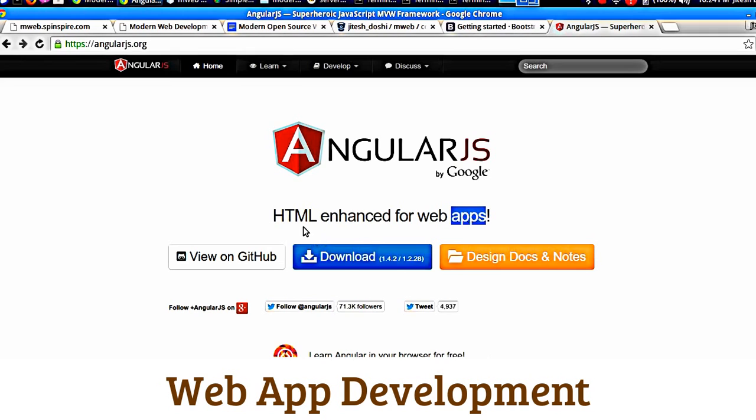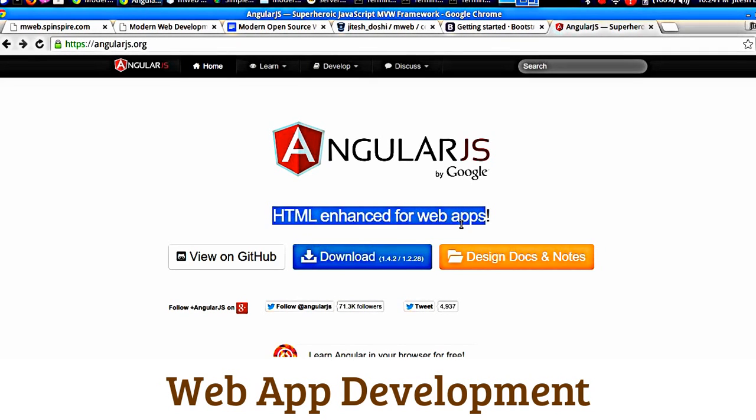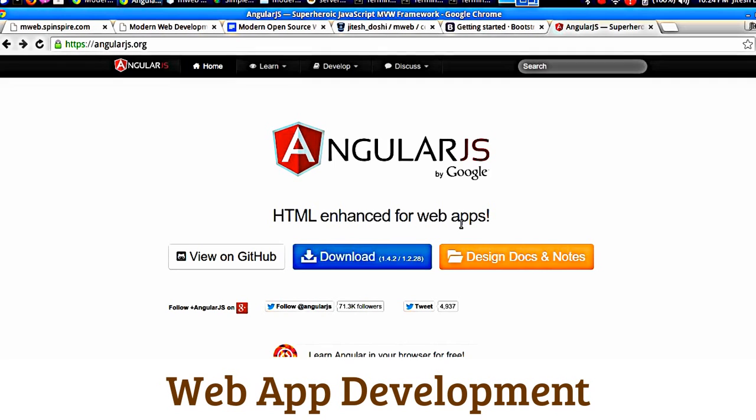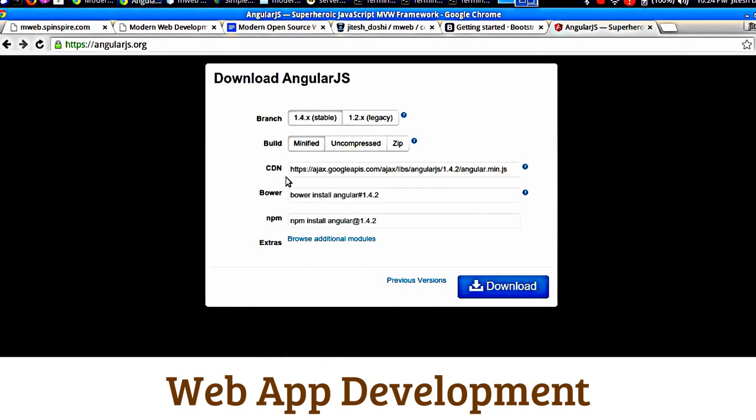It also has been around for a few years, but it allows you to do MVC, like model view controller development, in JavaScript. So let's go to AngularJS.org, hit the download link, and don't actually download anything. You can just use AngularJS directly from their CDN link.